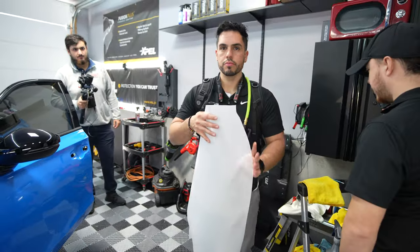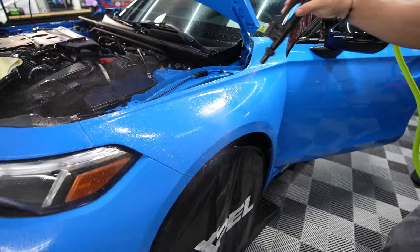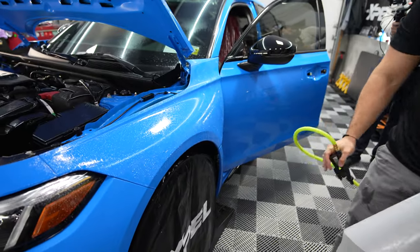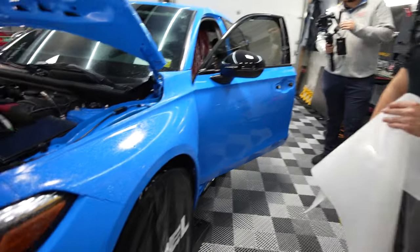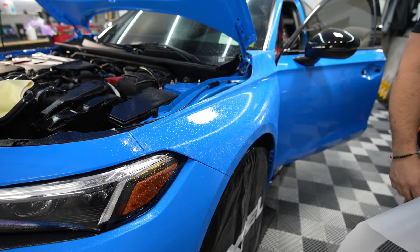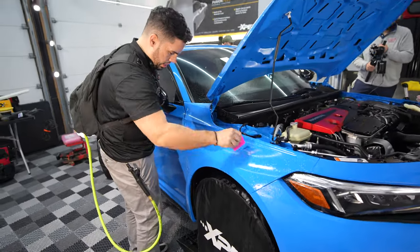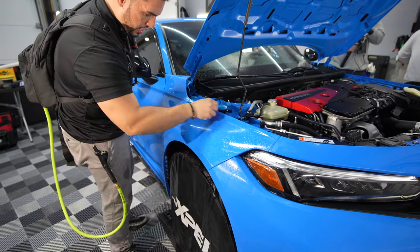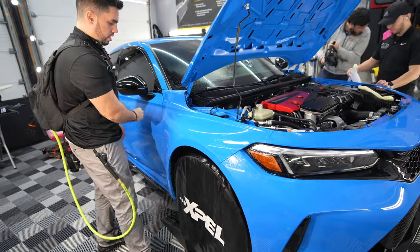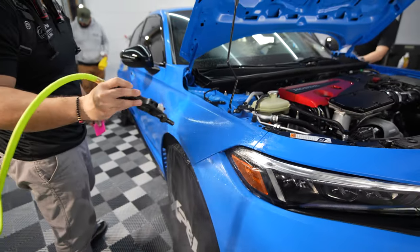We got this camelback thing. What do you put in there - just a water soap solution? Yeah, this is going to be the slip solution. The good thing is that we don't need a compressor, it's battery operated, and we don't have to use a spray bottle. We get all the pressure without using our hands and the spray bottle. We still use a spray bottle for the alcohol, which is the tack solution, just because we use a little bit less of that. This is good because we can flush the panel and make sure there's no dirt. This is the final wipe before you apply, just to get any little lint or anything off the panels, then we'll wet it again and apply the film. How much does one of those backpacks go for? This one's like $300.